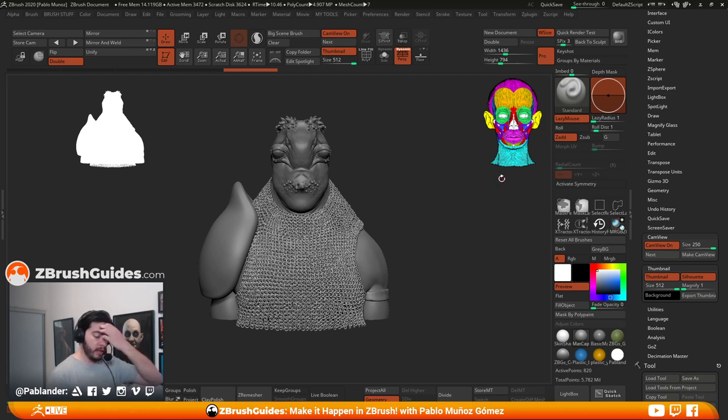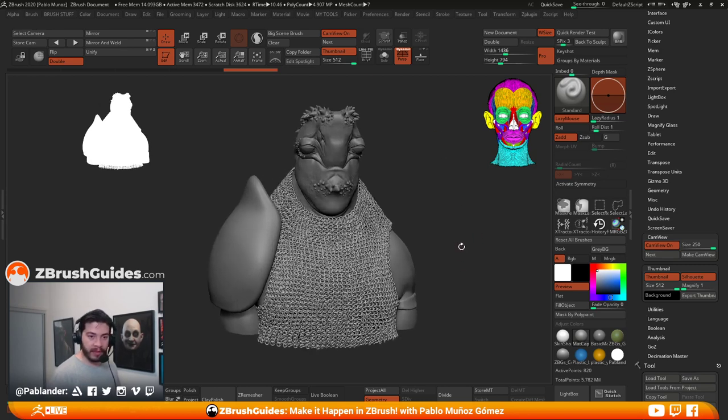I don't have the ones that come with ZBrush, because I honestly got rid of them. I thought they were meant to give you an indication of where your model is located, but I found this type of custom thing a much more useful way to use the cameras. So let's see if there are questions about that.